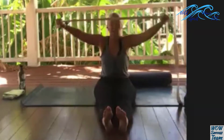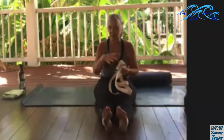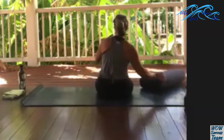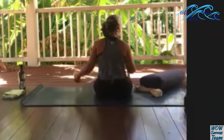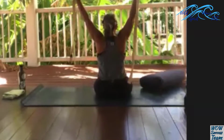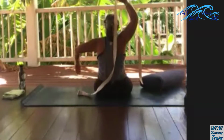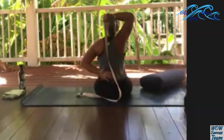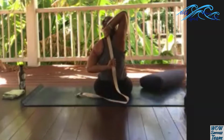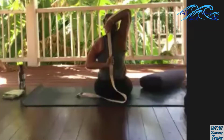And go ahead and bring the strap in front of you. You don't need to turn around. You stay where you're at in whatever position you like. And you want to go ahead and take your strap above your head. And then drop the right hand and bring it under you and behind as you bend the left. Reach your hand up as well as you can. And just do a nice little shoulder stretch here.